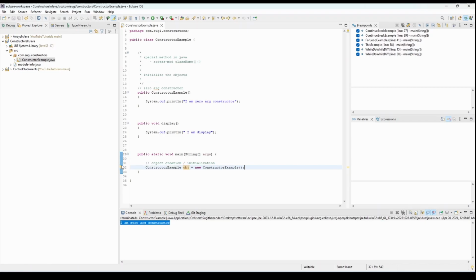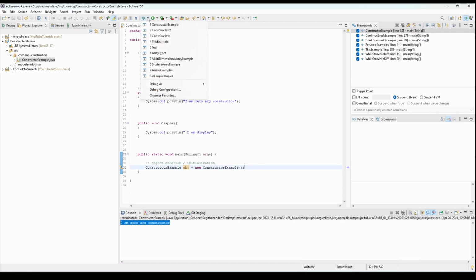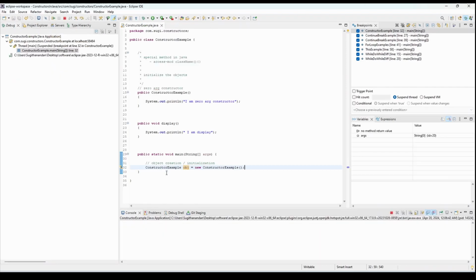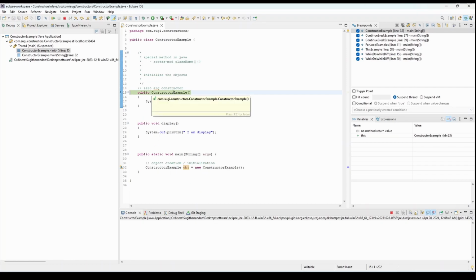Now to visualize that, I'm going to put a debug point over here and then debug this program. See, now we are landing on line number 32. I'm going to do step into to get into the constructor. Whenever I do step into, automatically the control moves to line number 15.